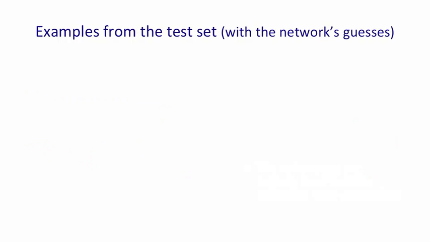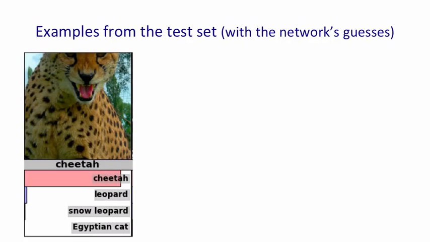Here are some examples from the test set to show what the data looks like. You can see it's fairly obvious what the object is in one image, but a lot of it is missing — it doesn't have ears or legs. The predictions are the un-normalized probabilities of Alex Krizhevsky's deep neural network, and you can see it's confident that that's a cheetah. If it's not a cheetah, it thinks it's almost certainly a leopard, and it also considers other possibilities like a snow leopard or an Egyptian cat.